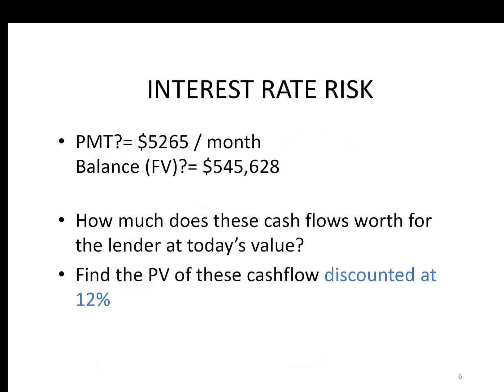Now we know the monthly payment for this loan is $5,265, and the balance is $545,628. That is the cash flow the lender is going to receive. How much does this cash flow worth for the lender at today's value? We need to find the present value of this cash flow discounted at the current market interest rate, 12%.